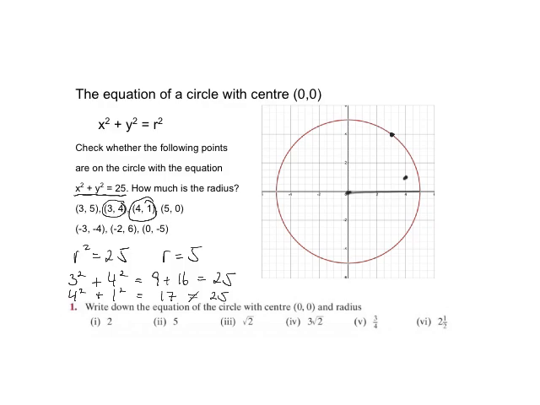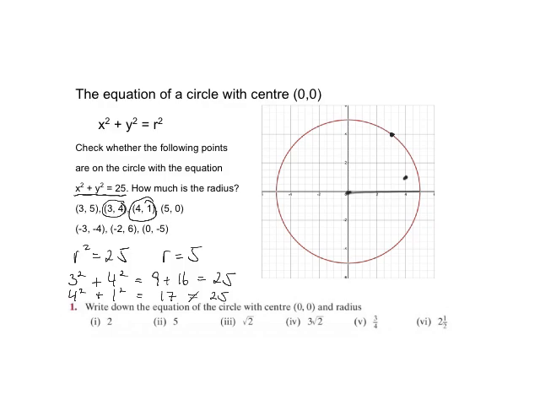Okay, so we can use the information now to write equations of the circle. So we have a few data here. In order to define a circle, remember when we defined a line, we needed a slope and a point, or 2 points. When we define a circle, we need the center and the radius. Once we have the center and the radius, we can get the equation of the circle. So remember the equation is x squared plus y squared equals r squared for a circle around 0, 0.